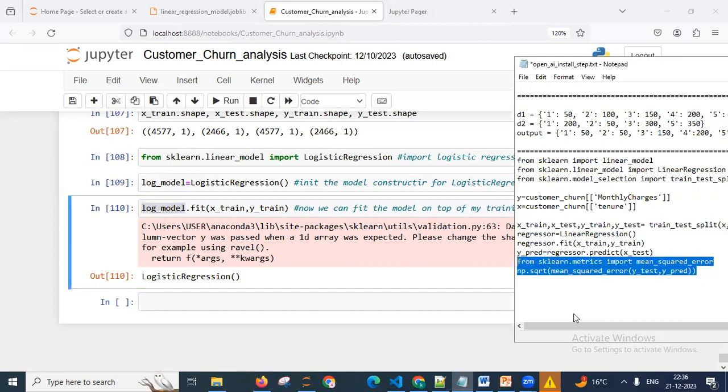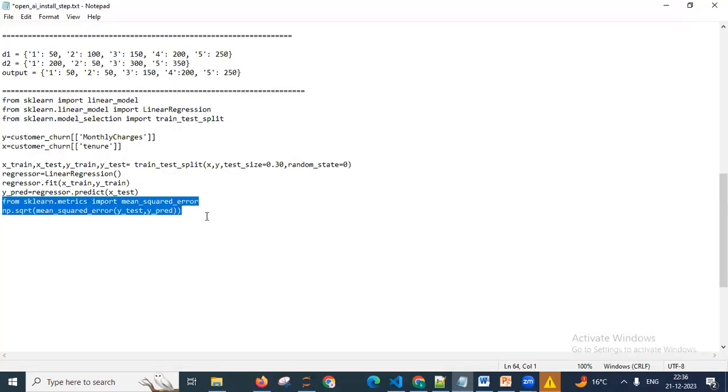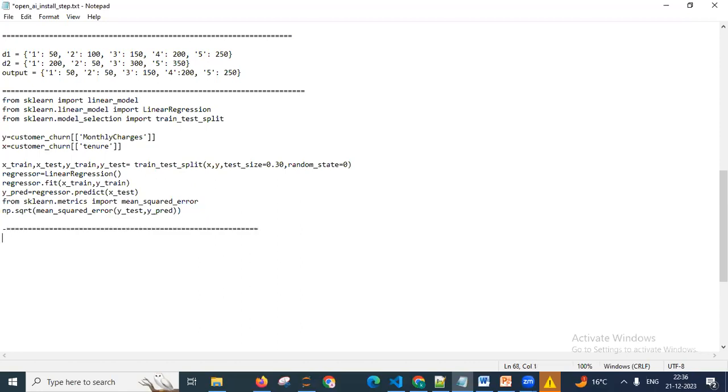Just open the notepad. Let's say you understood these things: Y is equal to X1, X2, X3 plus X4.